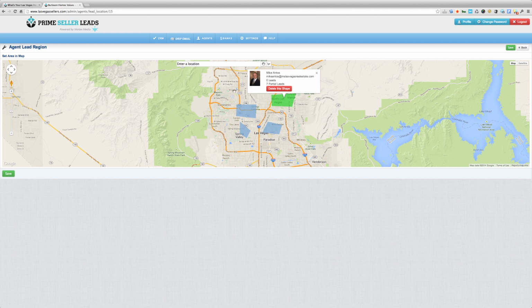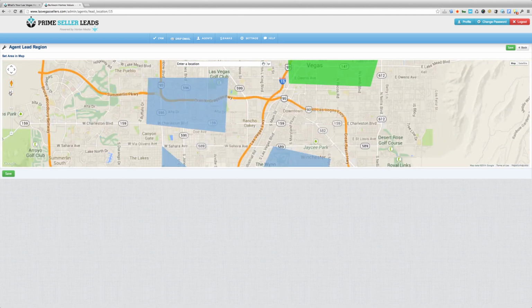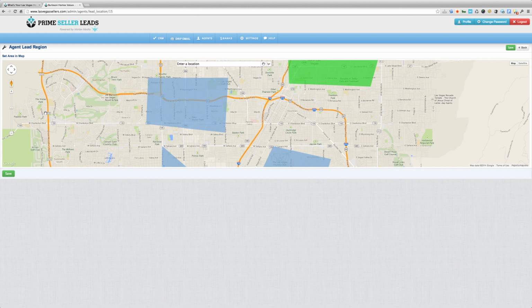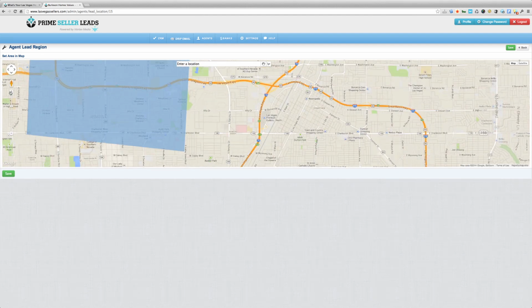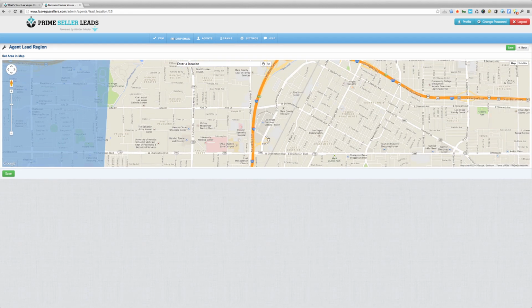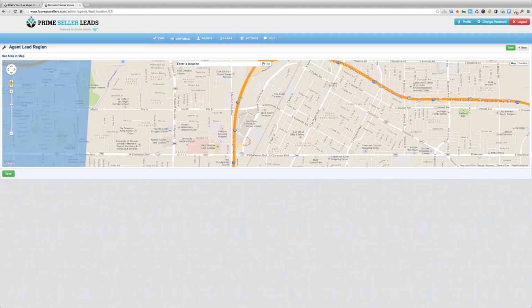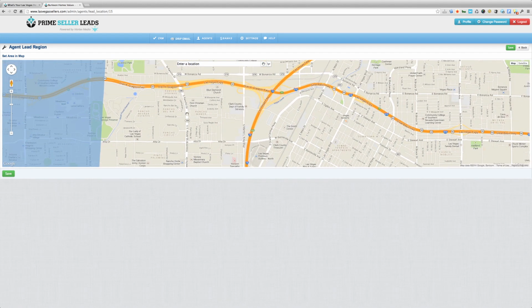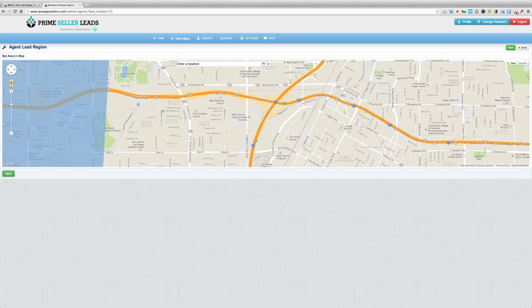So let's set up another area. Let's zoom in a little bit so we can get pretty specific. How about this? It looks like there's a neighborhood here, Rancho Bel Air.